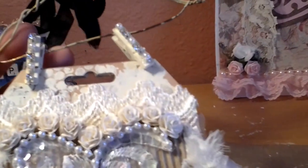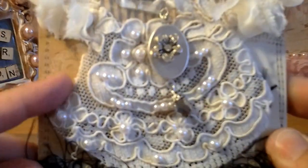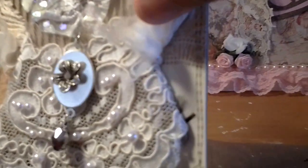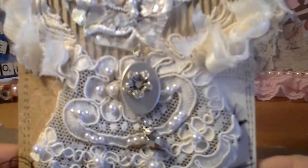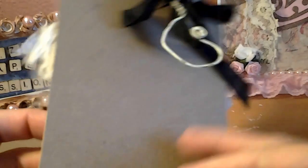I used Prima packaging. Prima's known for their beautiful packaging. You can't really tell by the time I ended up covering it, but you can kind of see the doily background. I don't even remember what was in this packaging, but I like to hang on to the backs because they are so pretty, and you could just use it for background and you're ready to go. It's pretty thick paper, but I just backed it with a piece of chipboard, and I know I didn't decorate the back, and shame on me, but oh well, it's my project.